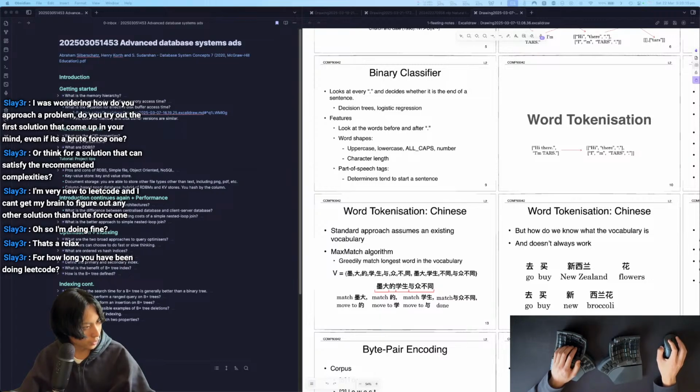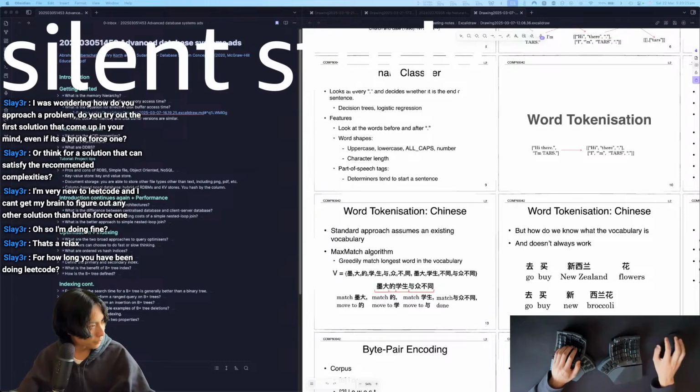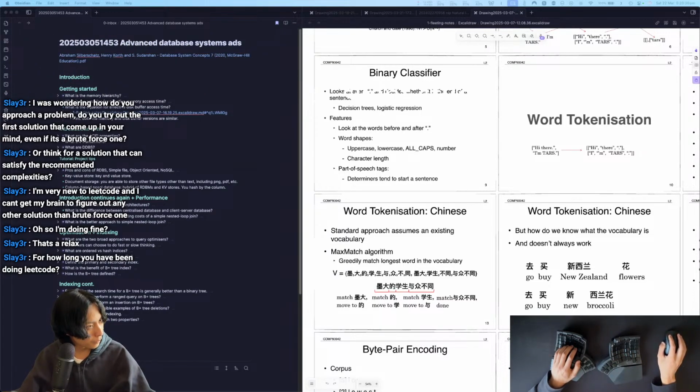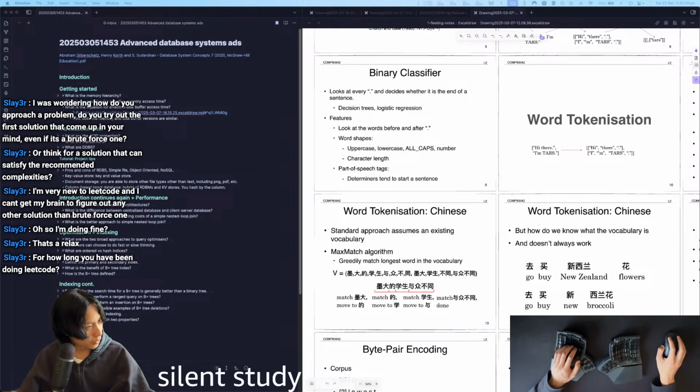Can't see it. All right. Oops. Probably lock everything.